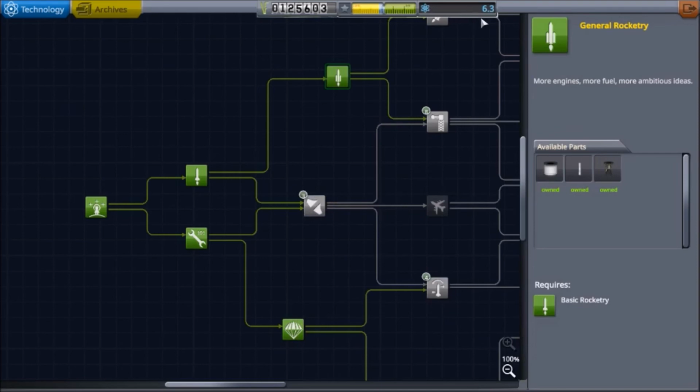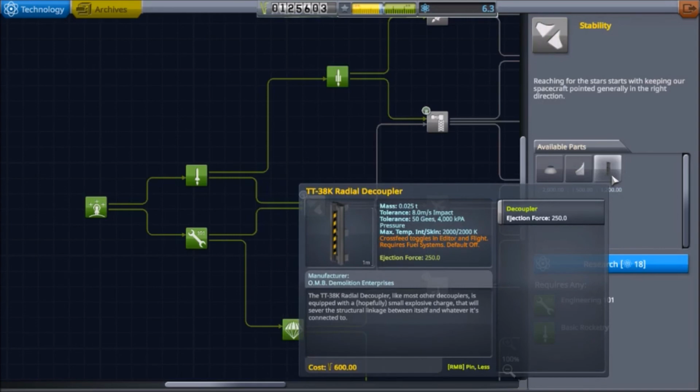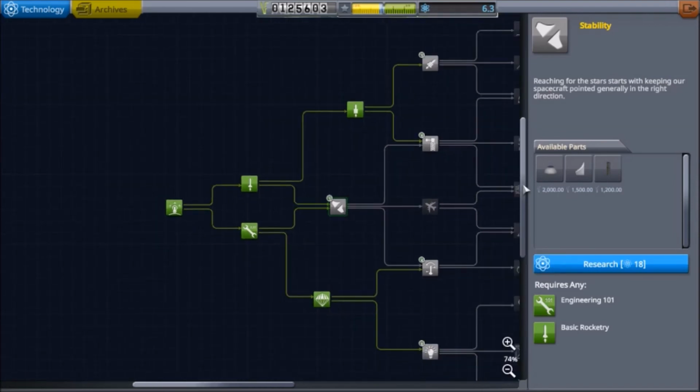So what we want to do, we only have 6.3 science in the bank right now. We want to get some more science. We can unlock stability because these winglets are good to have, as is this radial decoupler, okay? So there's a couple things there that we want to get, but we can't right away. Now, if we roll back the mouse button here a little bit, you'll see more things come into view, okay? So the question is, where do we want to go from here? Now, this is only 18 science, so we only need 12 to get that, okay?